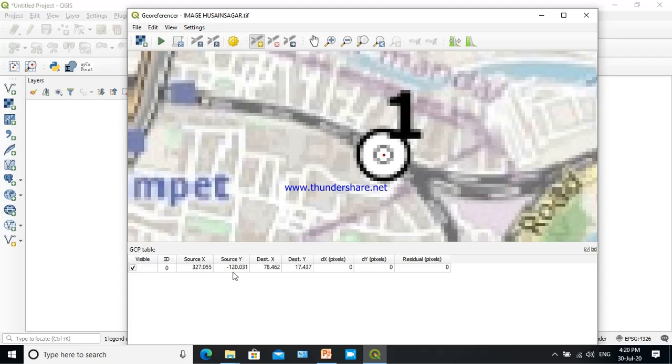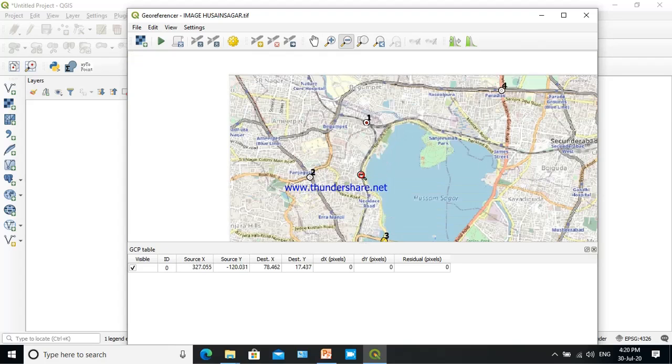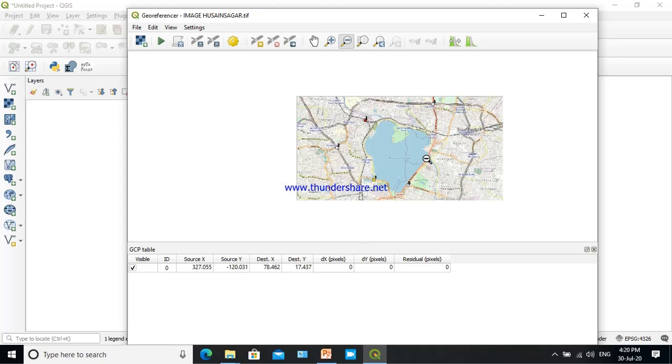So this way we will be going to register all the points, all 5 points which qualify as GCP. One method is this method. XY values are known to us and we are registering those points, and then transforming the image. The latter steps we will be seeing in another exercise.